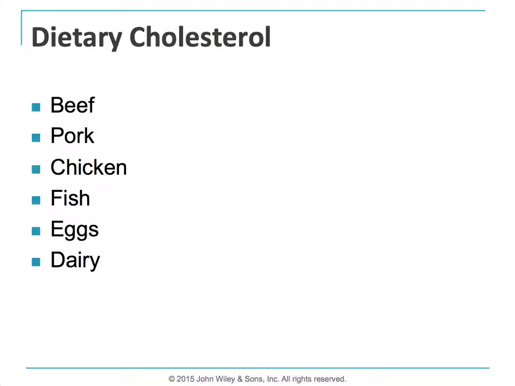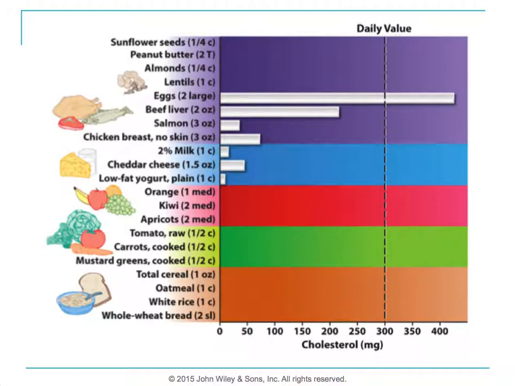Dietary cholesterol, sources of cholesterol in our diet, typically beef, pork, chicken, fish, eggs, and dairy. Again, all animal sources. And this is right from your text as well, showing you the largest contributors of cholesterol in our diet. And again, you can see no plant sources, so no surprises there.